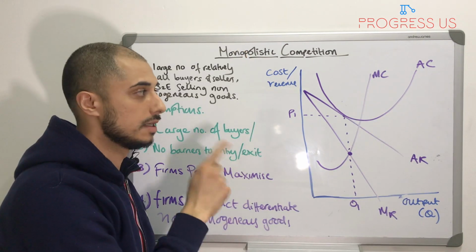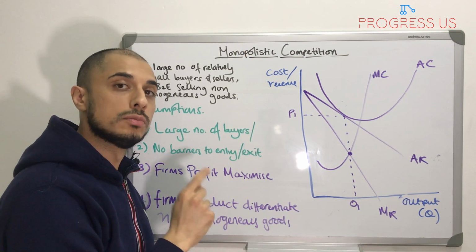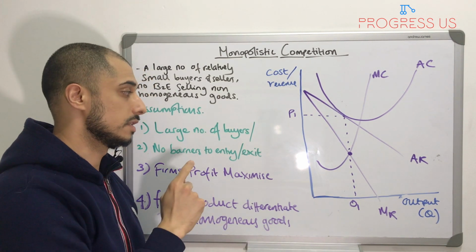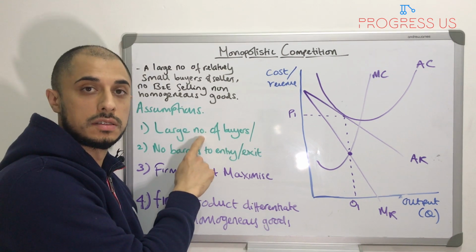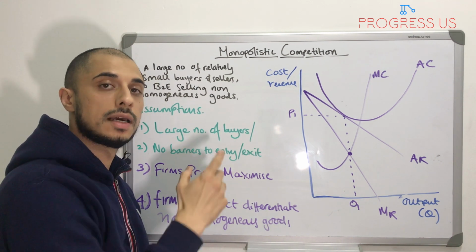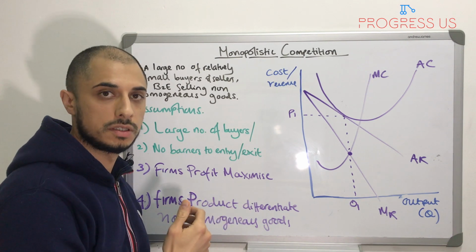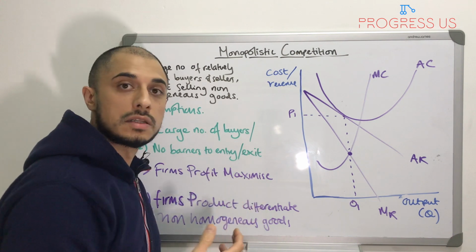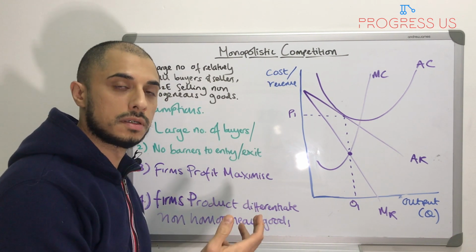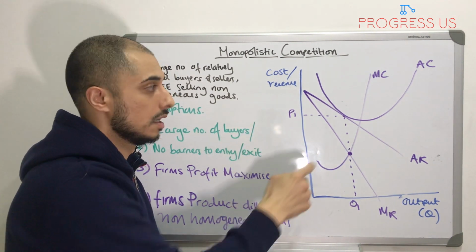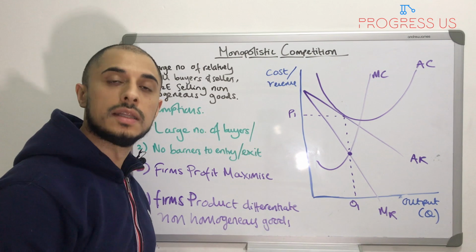In the long run, monopolistic firms are only able to make normal profits, just like in perfect competition, due to the fact that the assumptions, the characteristics say that there are a large number of buyers and sellers that can enter the market and there are no barriers to entry. Because in the short run, firms make supernormal profits, this acts as an incentive, just like in perfect competition, for firms to enter the market, which they do. But in this instance, they slightly product differentiate as they enter the market, causing the existing AR and MR curves to shift to the left until they become tangential with the AC curve.